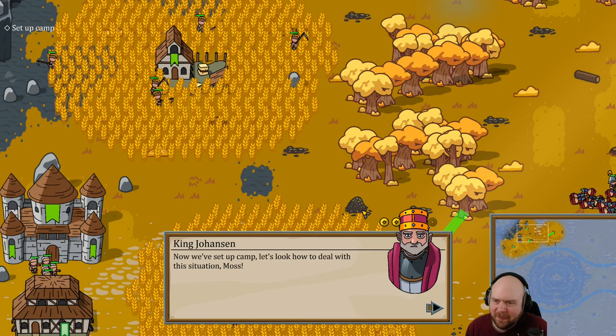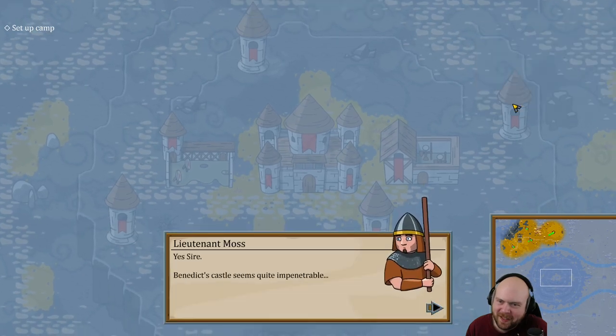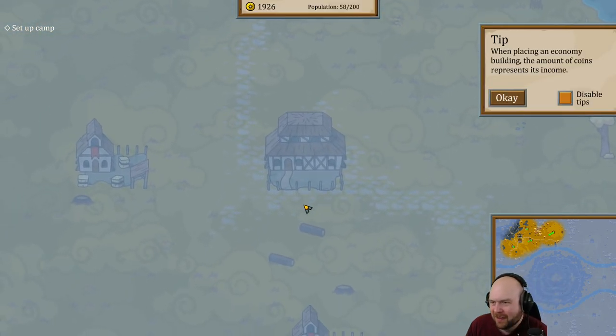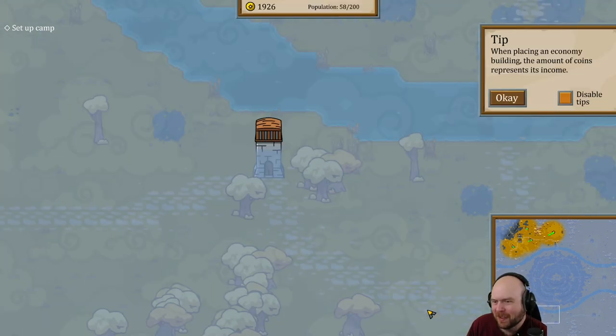Now we set up this camp, let's look to see how to deal with the situation, Moss. Yes, Benedict's castle seemed quite impenetrable. An all-out siege would be suicide. We'll need to cut the supply lines. There they are. There's a lot of farmland south of the castle, supplying Benedict's troops.